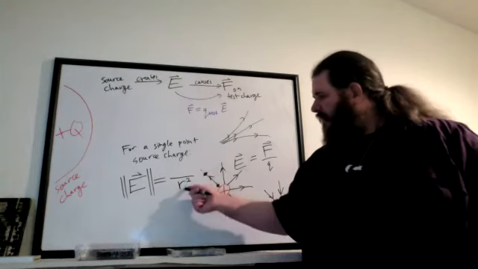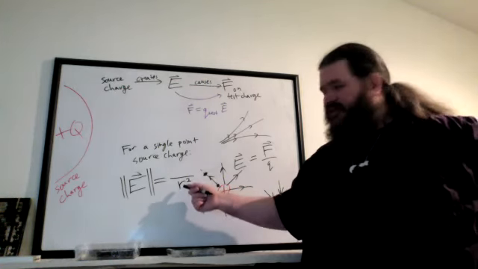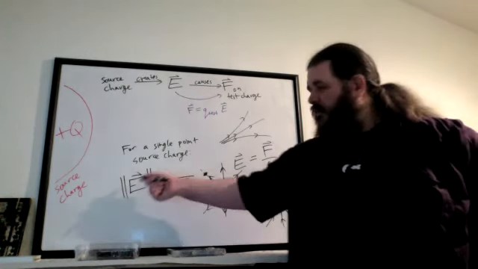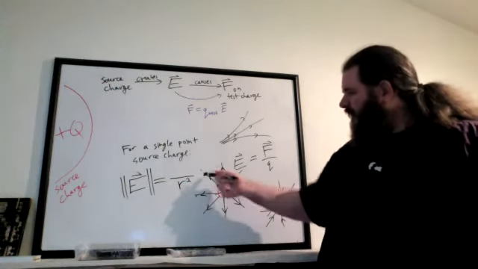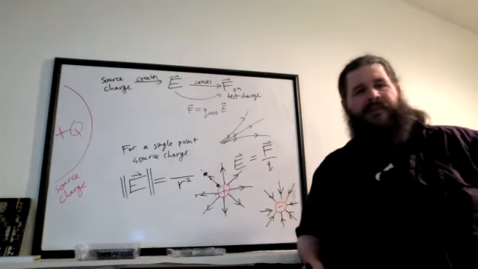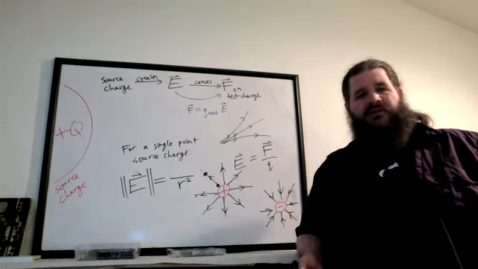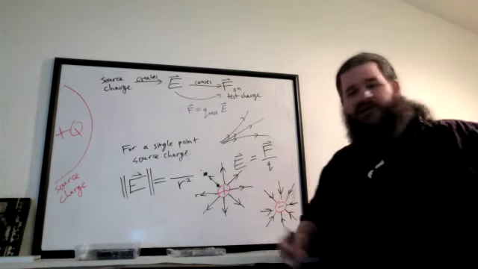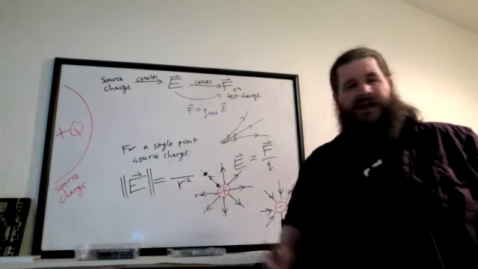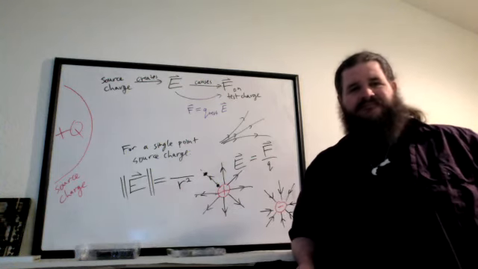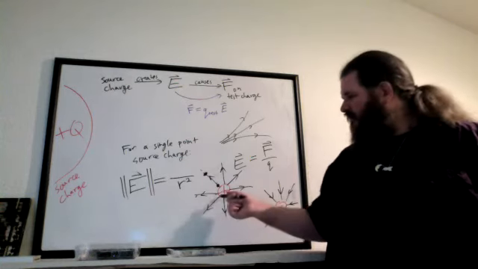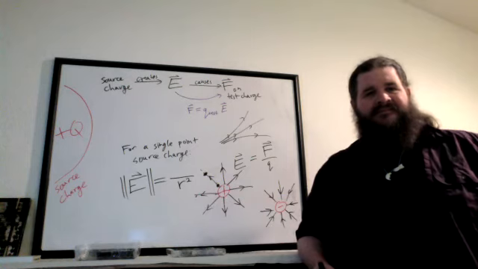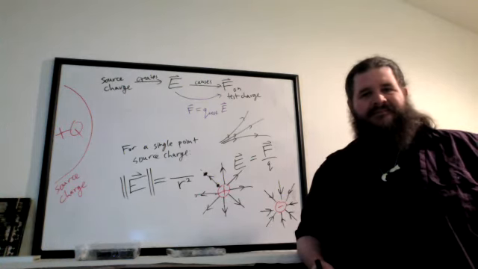So we've got an R squared representing the fact that the larger the radius is, the further you are from the source, the weaker the electric field will be. Also, let's say you're a certain distance from a source charge, or maybe you're a certain distance from another source charge. What other properties of the source charge itself could make a difference in how much electric field you get? Is every source charge identical? Would it be Q?